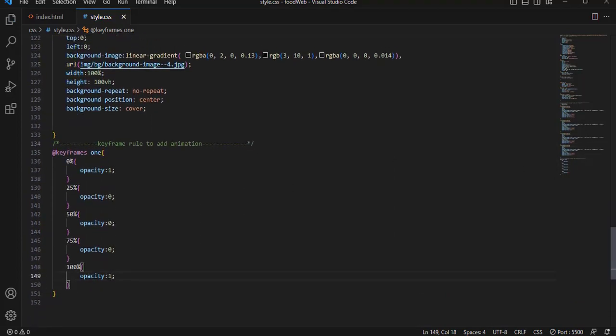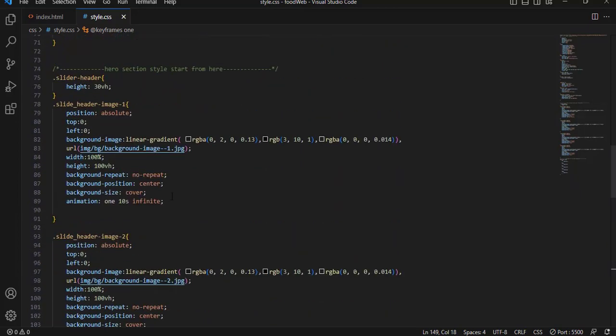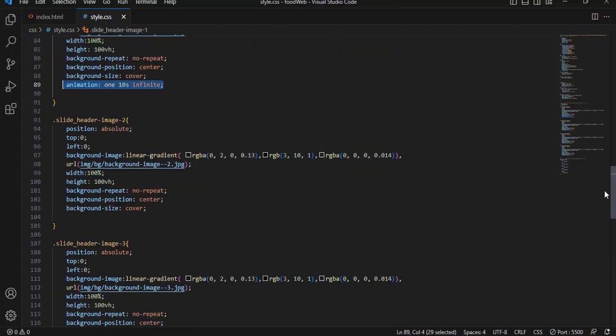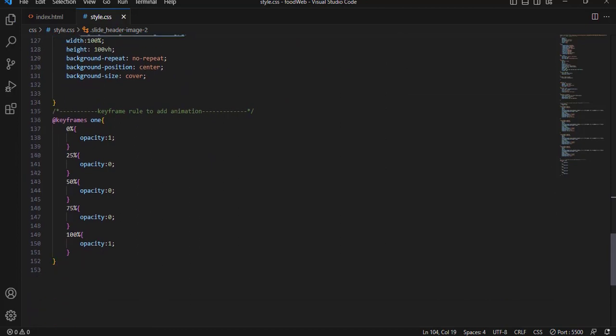Alright, so now let me add another animation for the second background image right here. So copy this and paste right here, and now change this animation name 1. Let me say whatever you want, 2, for me let me say 2, right? And then using this animation name, first copy this and paste right here.